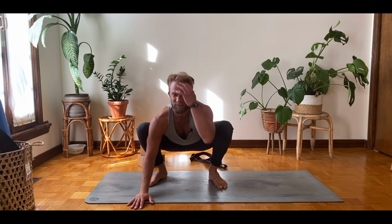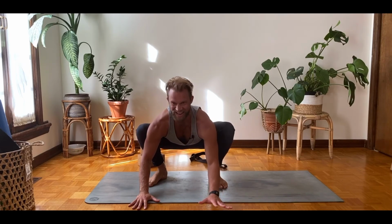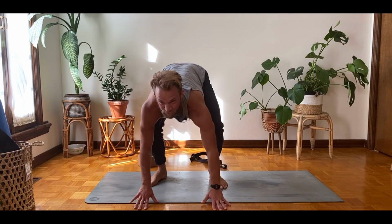If you are really comfortable sitting in the low squat, try lifting the hips a little bit further away from the floor, just to keep it interesting. I've been told it's a great way to recruit the pelvic floor as well, just getting a little bit further out of the squat. Very good. Now slowly lift your hips up.